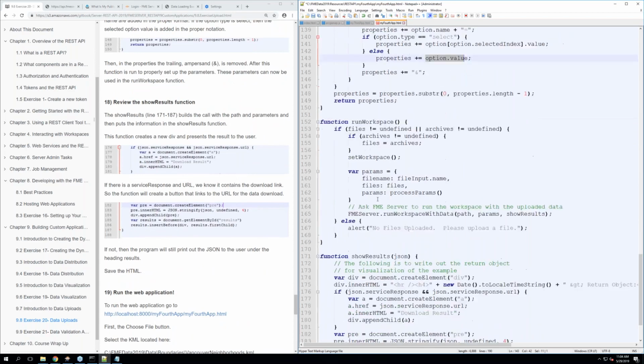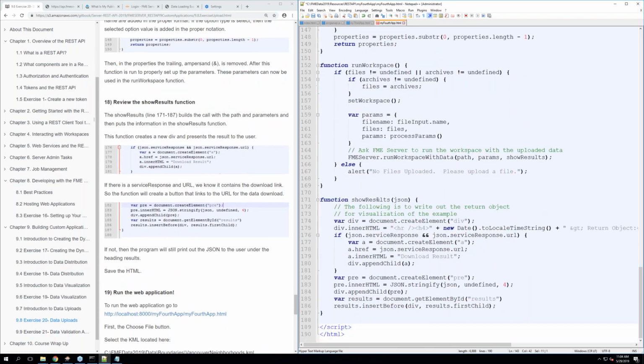Next, we have line 171 to 187. This is the show results function. So this is the callback for the run workspace with data function that we can see here.